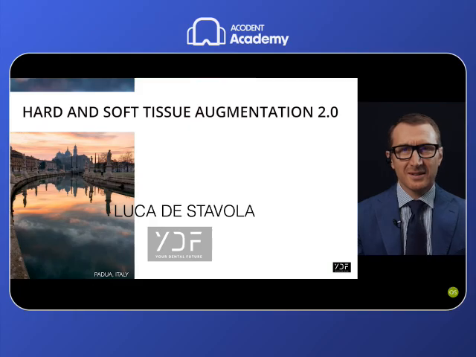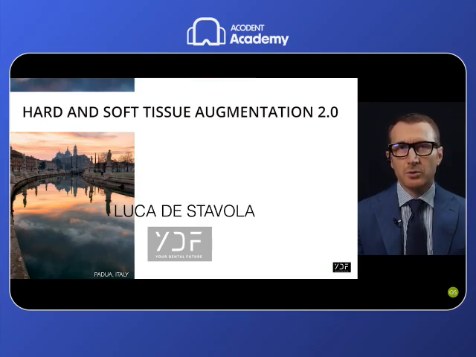So I think we can start this first session dedicated to the decision criteria and bone augmentation procedure. What we are going to join in these 2 days basically is how to improve the predictability of our bone augmentation procedures, looking at the biology behind the bone augmentation to understand how our surgical performance can influence positively or negatively the outcome of the regeneration.